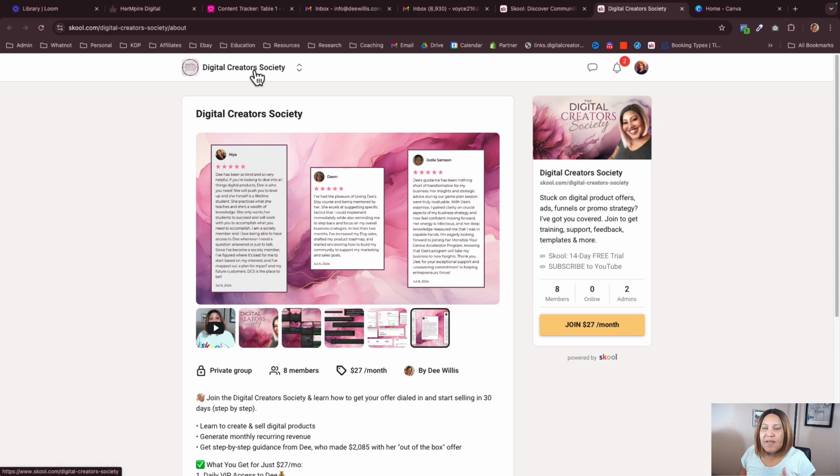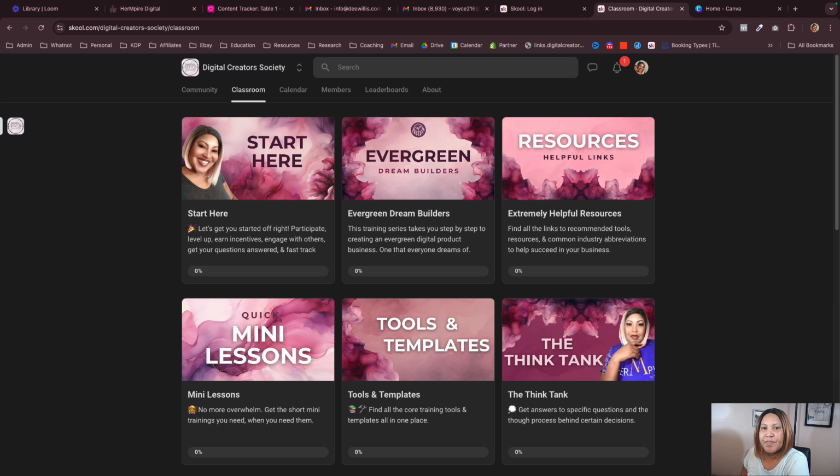All right. So now that you have some of that there, let me dive into my classroom area and kind of show you what it's like. Now I'm within my classroom. As you can see, my background is the dark theme. You can change it from light to dark if you want, but I like dark theme.